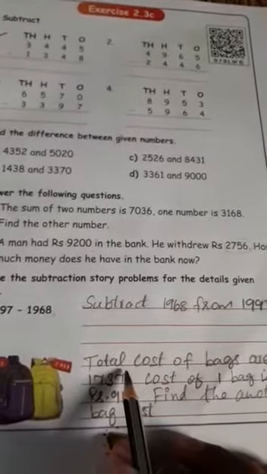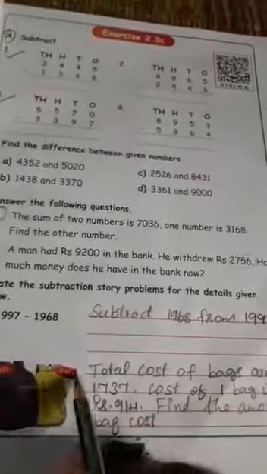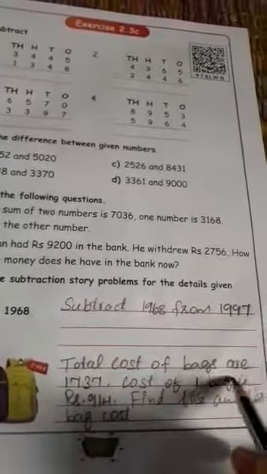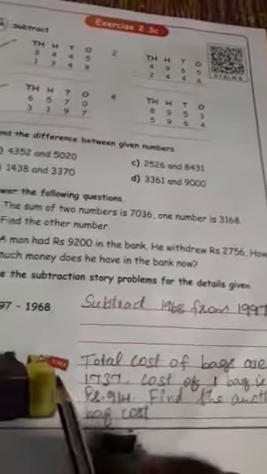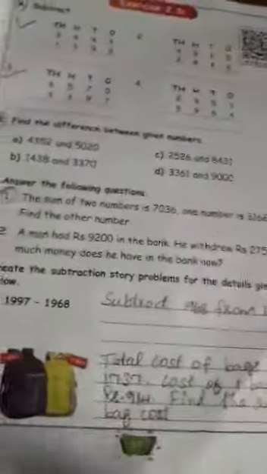Total cost of 1 bag is 914. Total amount of 1 bag is 914, now we have to subtract the other number. Okay, and similarly likewise. And let's take page number 38.